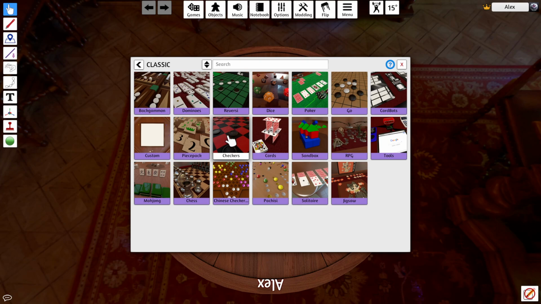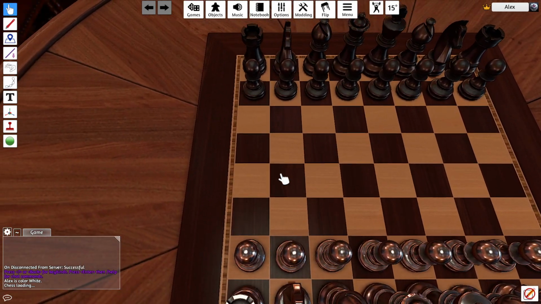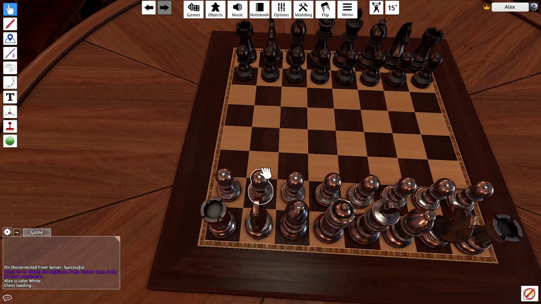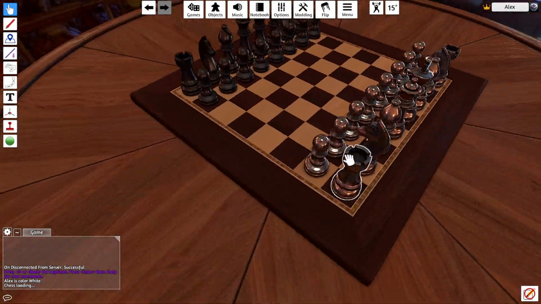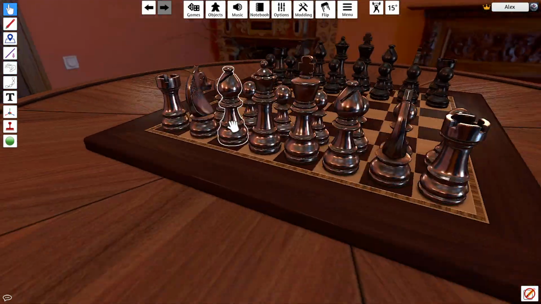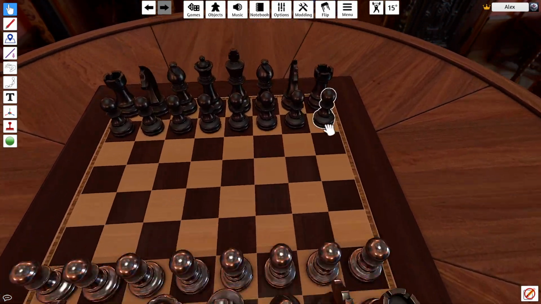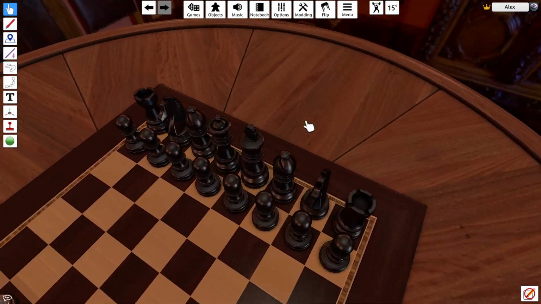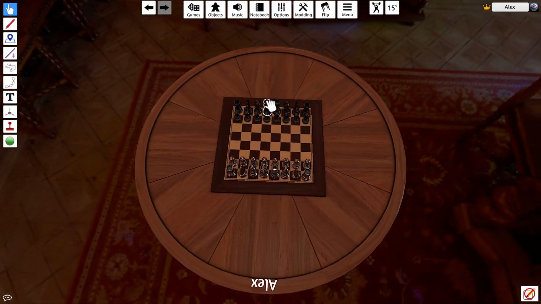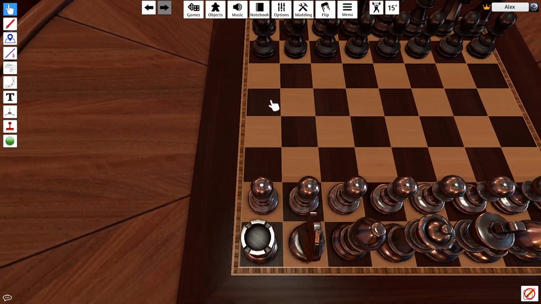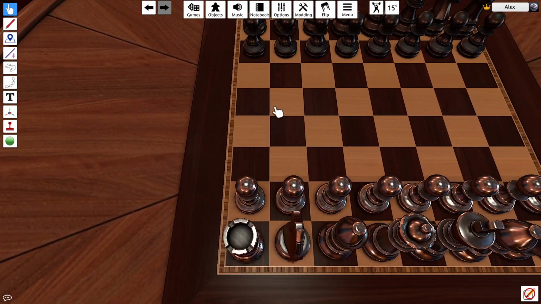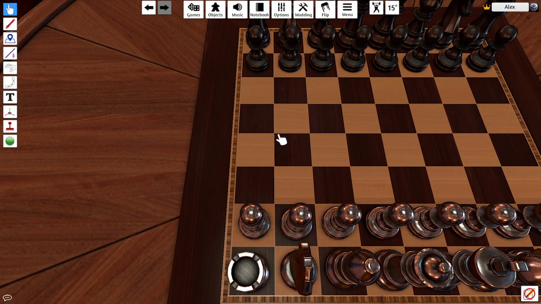So for example, if we go into chess right here, you'll see that we have a bunch of pieces, and Tabletop Simulator is a very physics-based game. So what you can do is you can just hold right-click to move your camera around, WASD to actually move your camera. You can do space to get this kind of bird's eye view. And then, yeah, you can hold middle mouse click to pan as well. So very standard kind of 3D application controls.